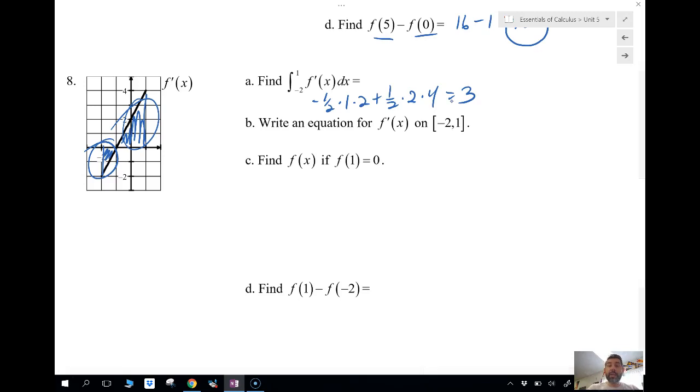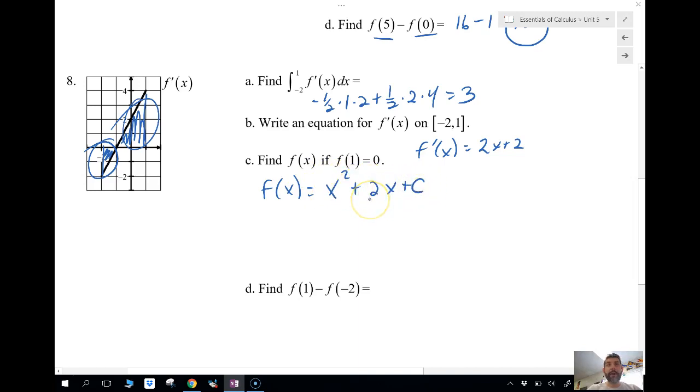All right, so let's write an equation for that. Well, that one, f prime, that's a line, right? That's just 2x plus 2. It's just a linear equation, 2x plus 2. So let me do the same thing I did in the beginning. You should have tried this. Try this yourself too before I go do this. You can always pause me.